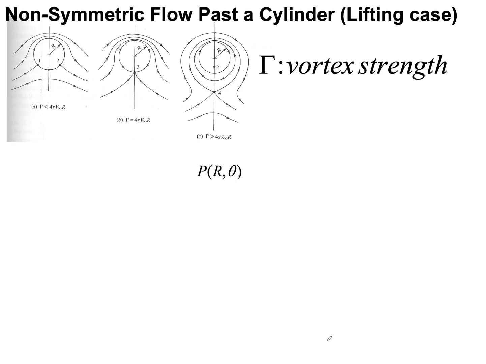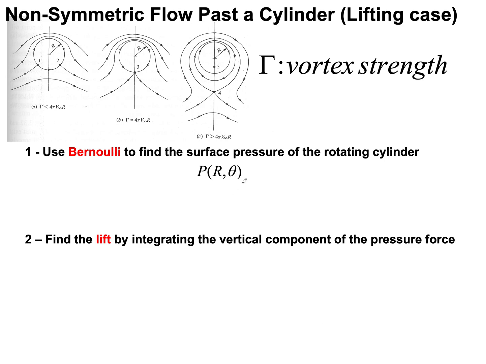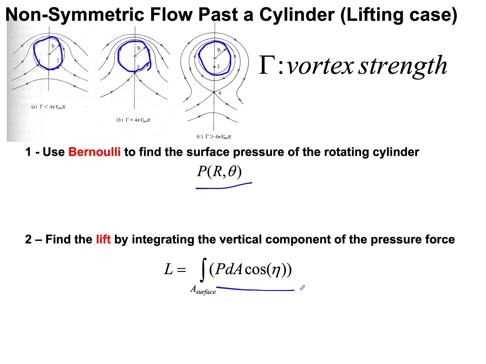So now we're interested in the pressure. To find the pressure distribution around the cylinder, this is my cylinder, and the same cylinder, in one of those 3 cases, or any intermediary case, I'm after the pressure distribution around that particular cylinder. And when I find the pressure distribution, I integrate the pressure so I get the component of the pressure that acts in the y direction, so that's why you get this cosine theta thing. You integrate it over the surface of the body, and that gives you the lift.